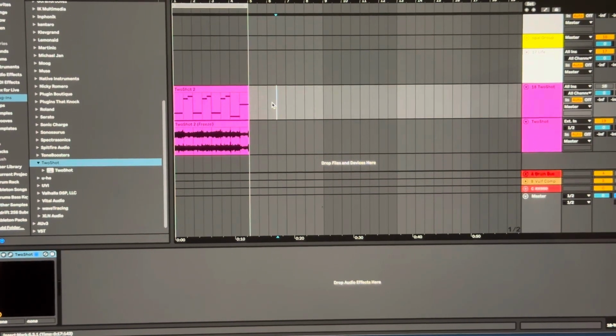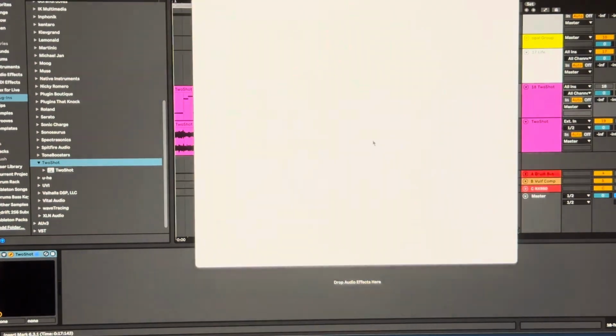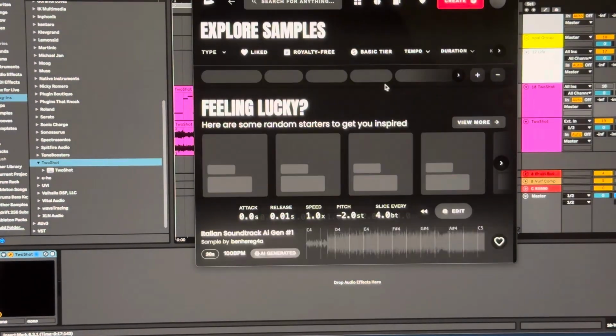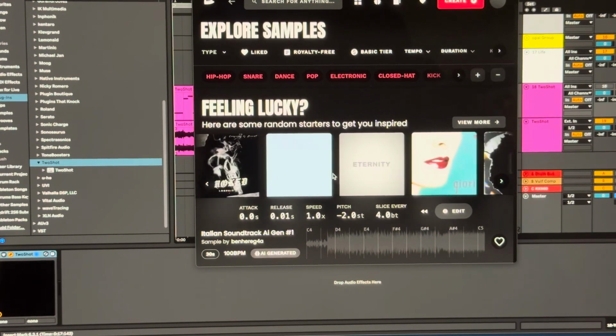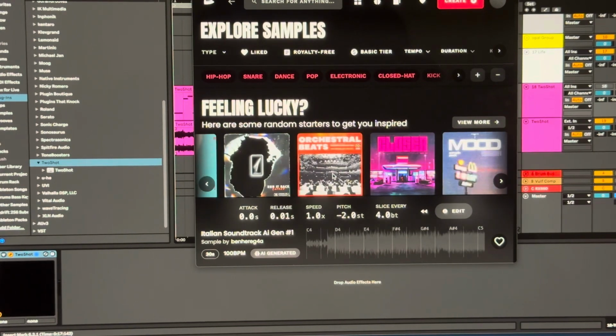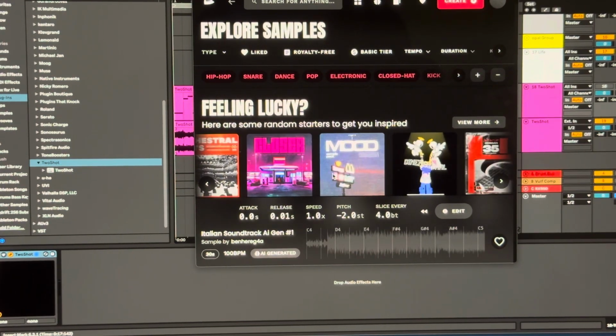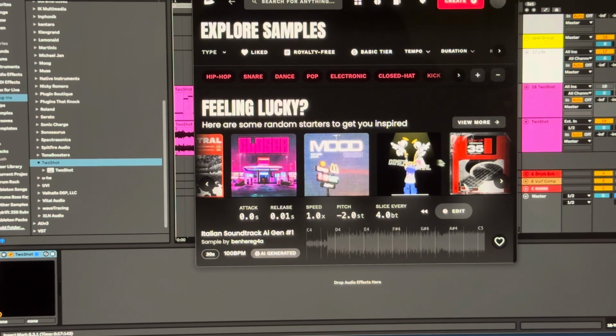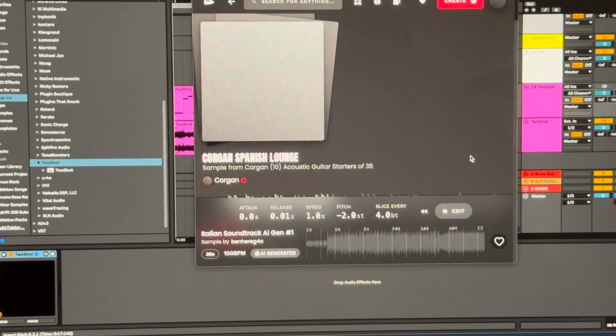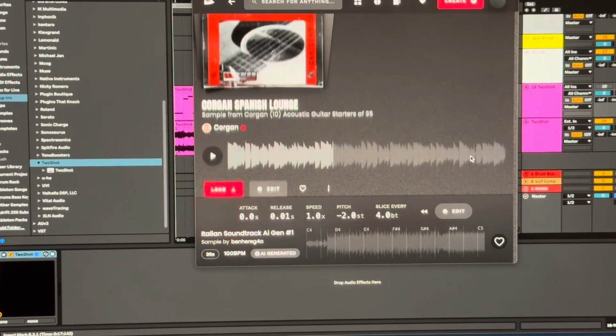Okay, so let's go back to what I really wanted to show you. So then you can manipulate the audio if you wanted to. All right, so this is really neat. I also kind of like that they have some stuff here to jumpstart you. If you just see something that looks interesting, the artwork maybe, I have no clue what it is. Let's just pick this one because I see a guitar. It's a Spanish lounge guitar.